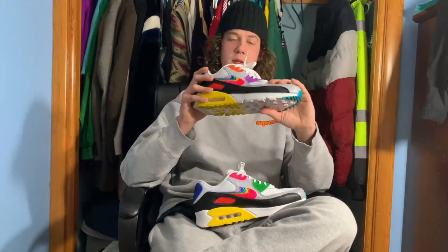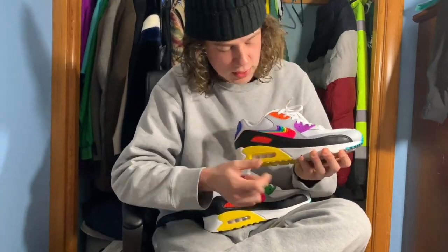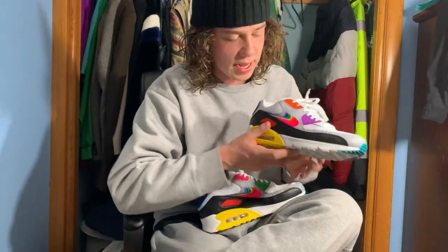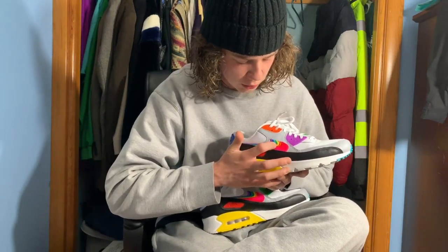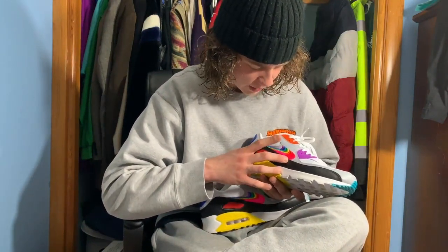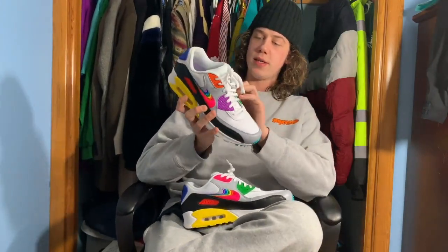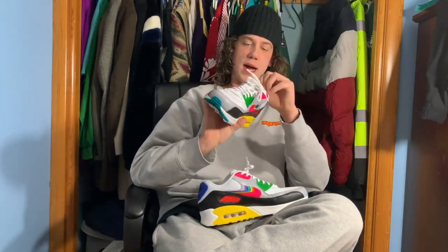And as I'm talking about it, you guys will see up close clips of the details and all that. So you got the stacked checks here on the outside of the shoe, and on the inside it's got the whole rainbow. So it's pink, red, orange, yellow, green, indigo or blue, or like a light blue, cyan, and then a normal royal blue, and then a purple. I really liked how they did this. It's just a subtle detail, but it's very nice at the same time.